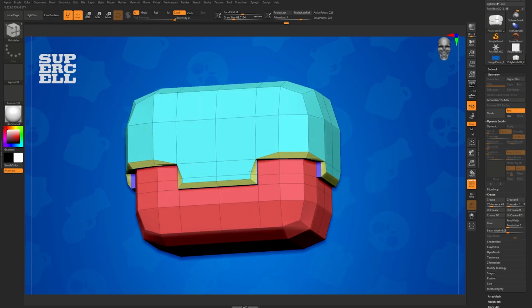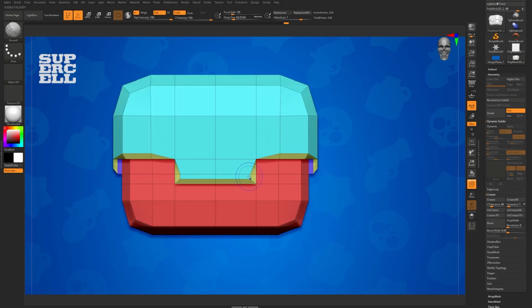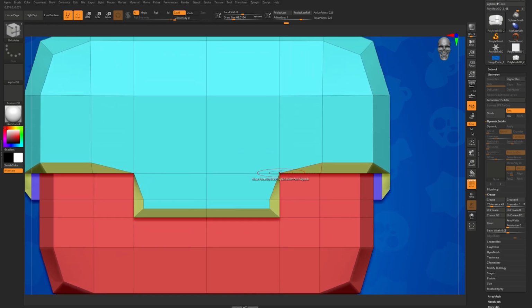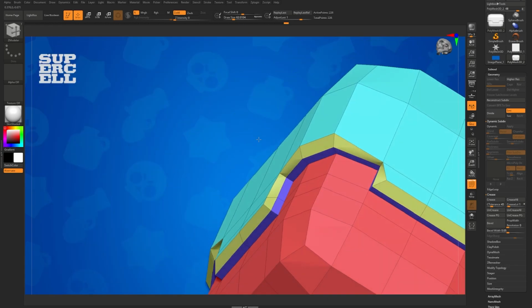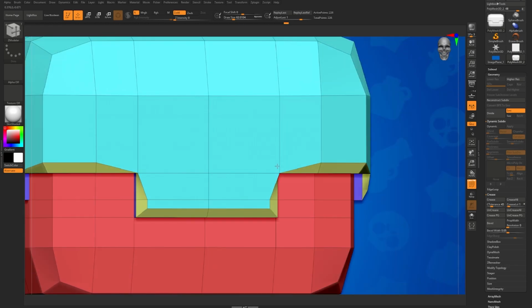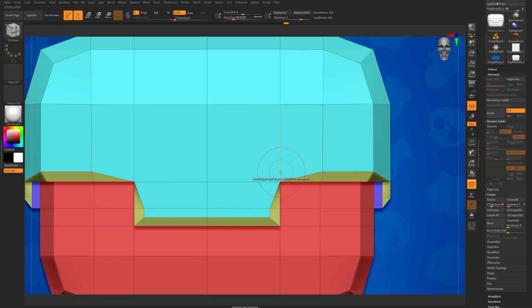I think this is okay. And then holding Shift here to lock the front, you're going to see that this is not correct, right? They should be really symmetric here. So ZBrush doesn't handle these beveling edges really well, depending on the situation.